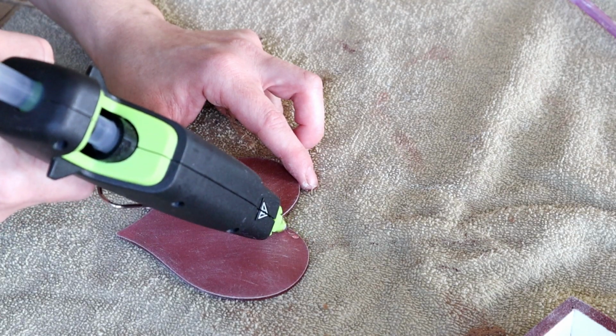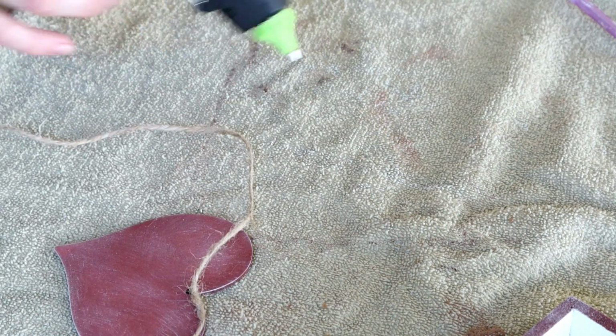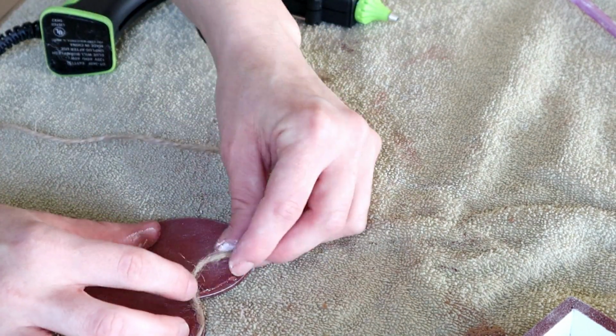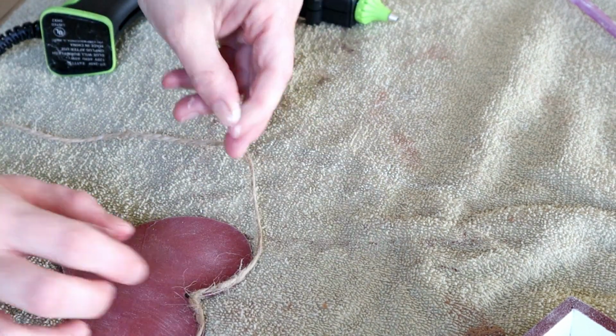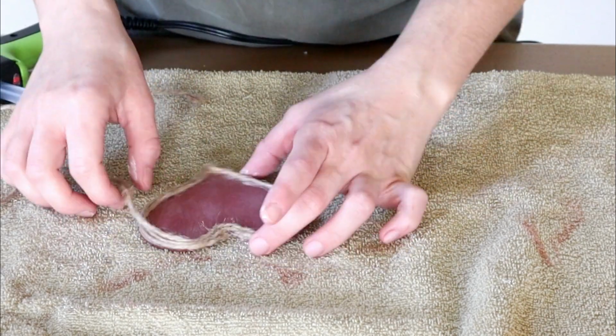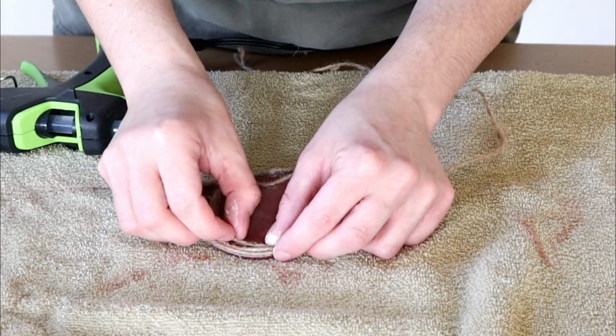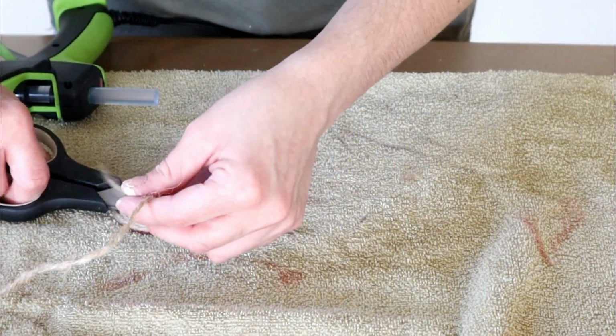Now I'm attaching some jute around the edges of my heart using some hot glue. I'm putting the hot glue right around the edge of the heart and then pressing the jute over top of the glue. I did go around and do 3 different rows of the jute, and then once I had it all attached around my heart, I just cut off the ends and glued the end piece down.